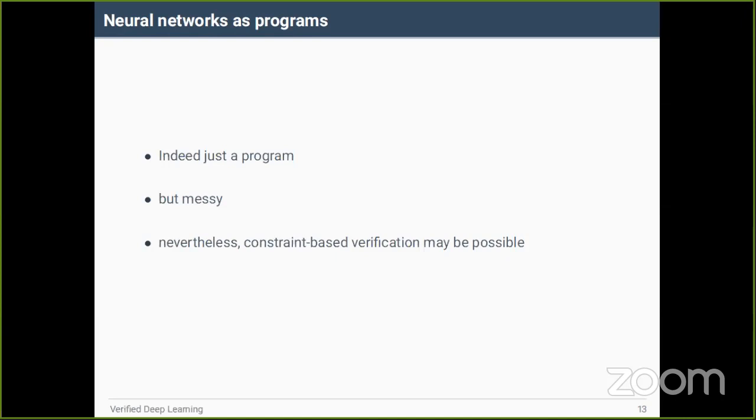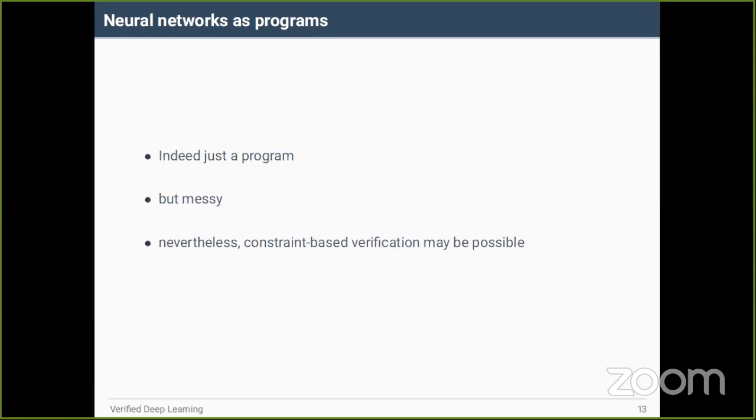You have some input, you have some output, and there is some computation happening, which is what you have in programs. The computation could be a little different here, with all these non-linear activation functions and weights and biases, but it's still a program. It's indeed just a program.